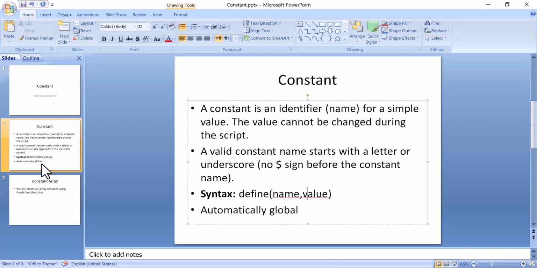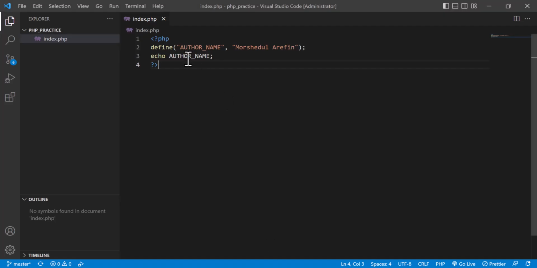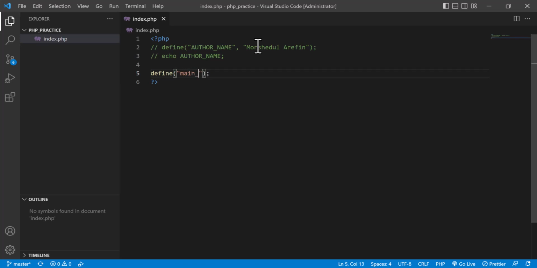And another one is the constant array. You can create an array constant using the define function. Though I did not show you about arrays yet, I am just going to show you this for understanding. I am going first to give define, for example, main values.